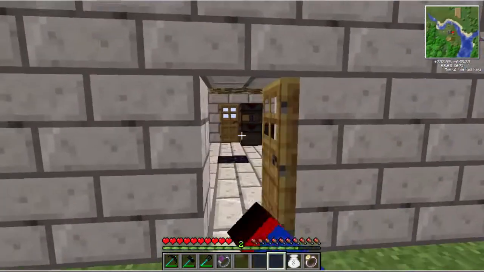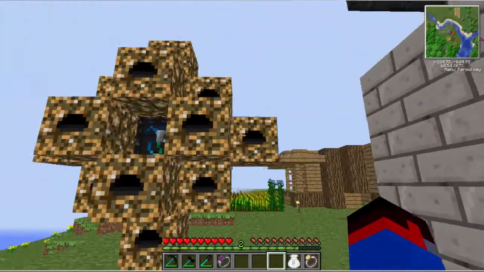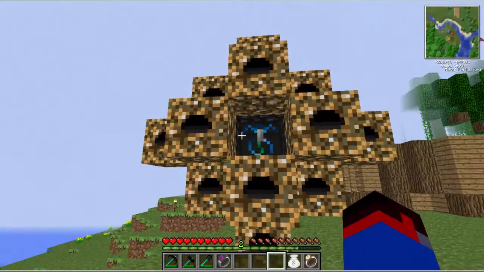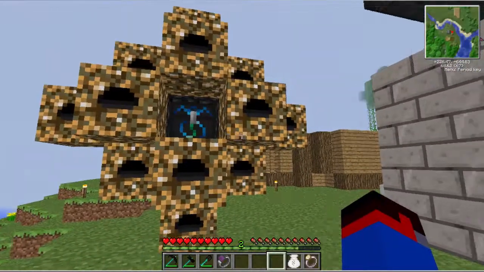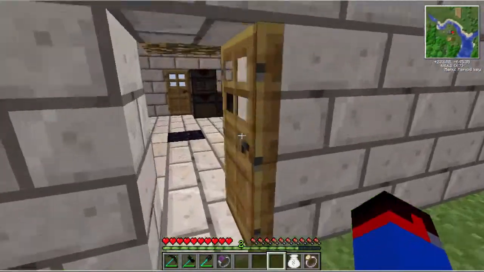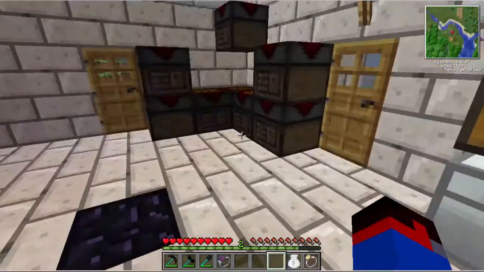Alright, so welcome back, and what I think we will do now, because I got all this set up, we're going to go and throw dark matter in there, and as you see, the energy is building up rather quickly. I think what we're going to do is work on getting a frame quarry.